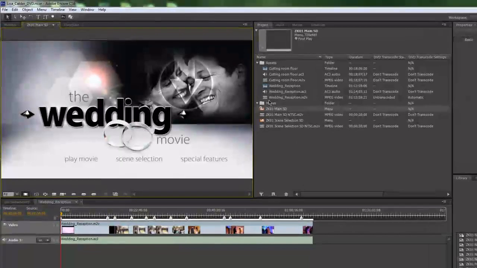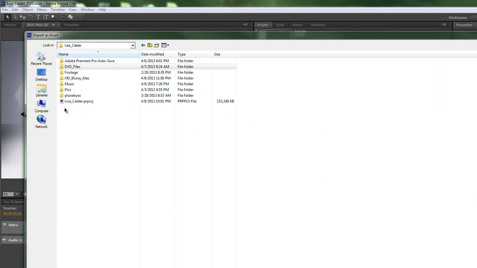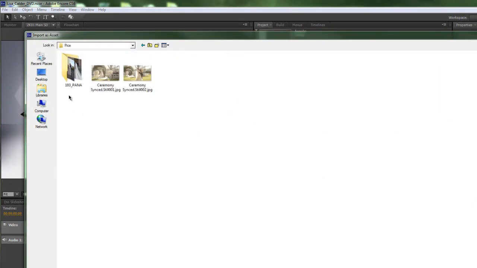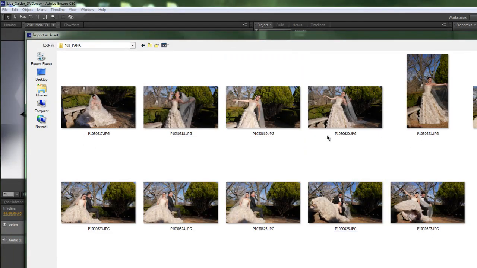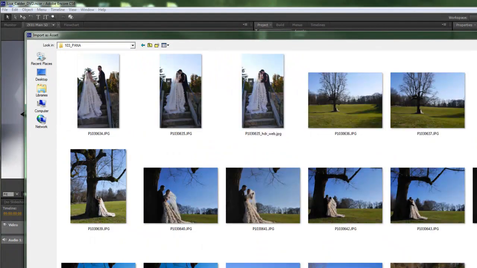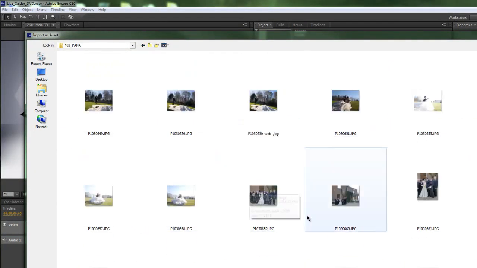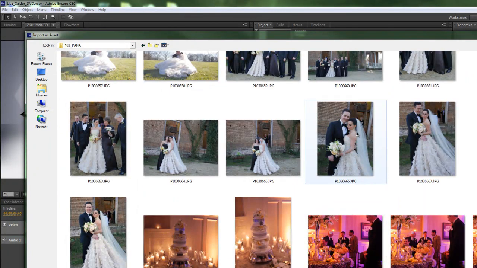Now I'm also going to import an asset, a picture to put in here. So first let's go to import as asset. I'm going to go to the folder where I had her pictures. Let me find a picture. I took a bunch of pictures with my GH3. I want to find a nice picture of the couple. This is pretty good. This one's good here too. I could use one of these, or that one of them smiling. Let me see if I have a decent close-up of them. Oh wait, this is pretty good here.